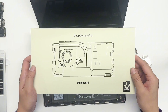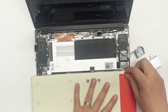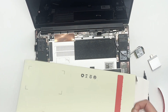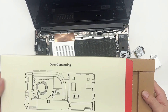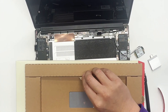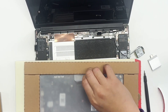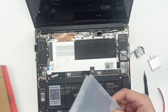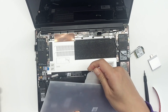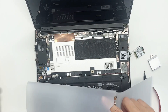Now we have the brand new RISC-V main board for the Framework 13 laptop. Let's take it out. You can see there's a nice little clip here. Remember to flip it upside down again and pull it out gently. Very neat. There's another clip here — we take this out, pull it aside, and there's another clip here, pull it out. Then we take all the paper packaging out and unwrap it. You can see we've got everything out. Very easy.